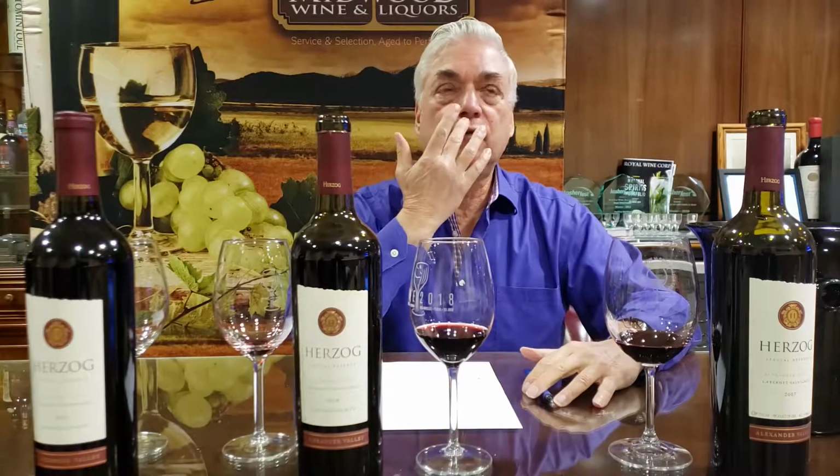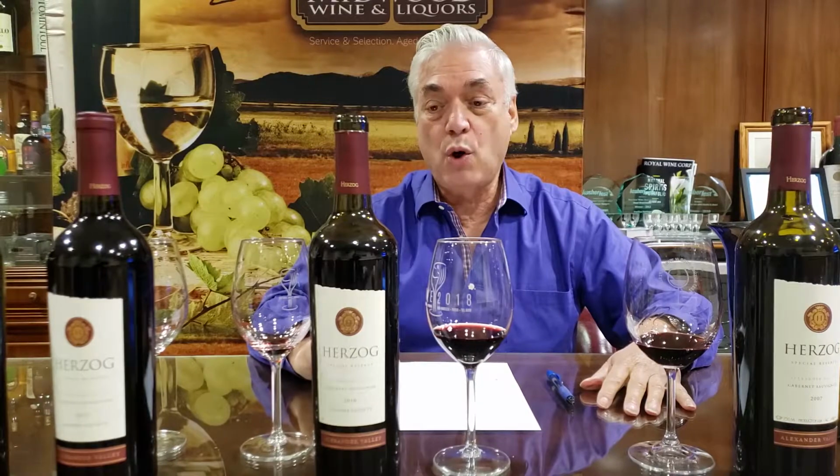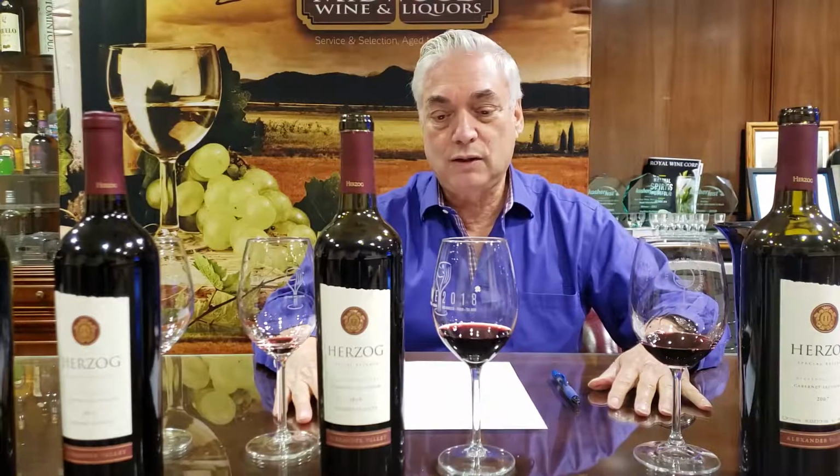This wine could feel much more tannins on your gums than the '07, but that means it's still drinkable now, but something that you should buy now and put away for at least another 2 to 5 years. And I think it'll still continue to grow. It could even grow better in flavor and aroma, and color will actually lighten up over that time, but it'll be so much more accessible.